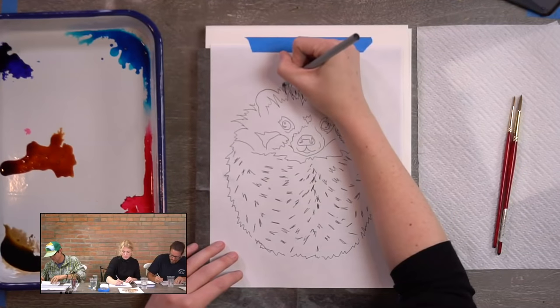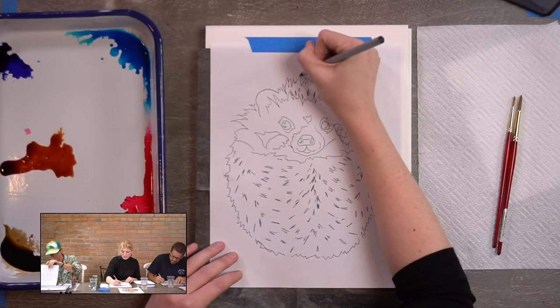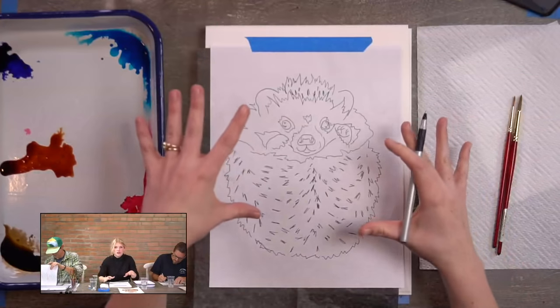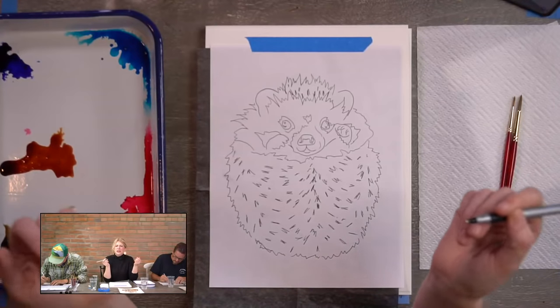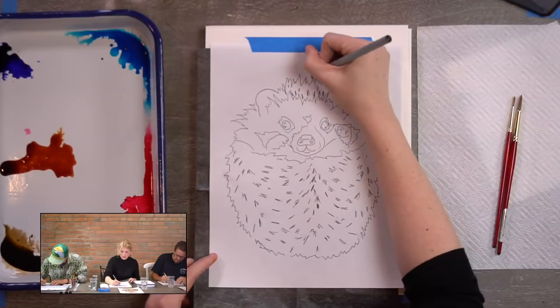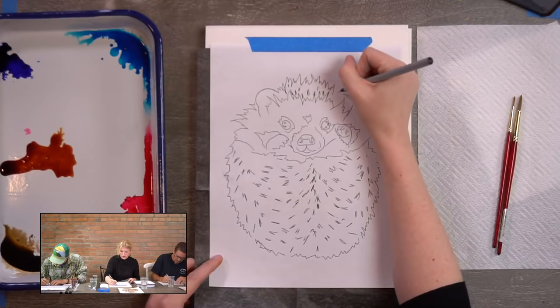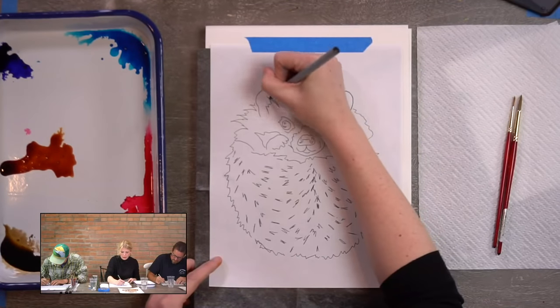Now I'm going to do my outline a little bit darker so it's easier for you guys at home to see where I'm putting things. But if you're at home, since you're on top of your paper and can see it, try to do it as light as possible, because watercolor is transparent. So you're going to see all of those pencil marks through it. And now we're just going to do a million little lines onto our paper.